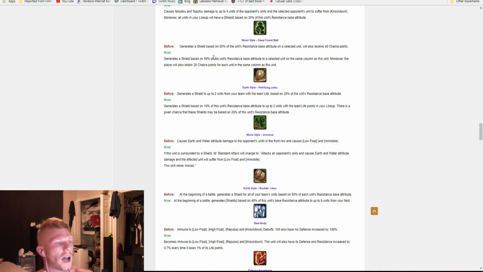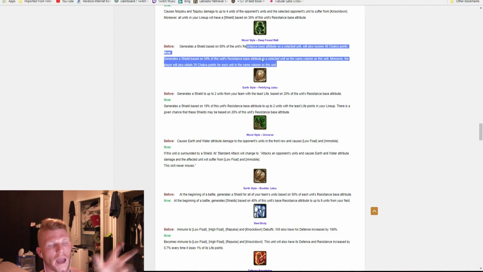Another one of his mysteries, the Wood-style Deep Forest Wall, used to generate a shield based on 50% of the unit's resistance, and you also receive 40 chakra points. Now, it generates a shield based on 50% of the unit's resistance to a selected unit on the same column as this unit. So it has to be in the same column, okay? You can't just pick anybody. Moreover, the player will also obtain 20 chakra points for each unit in the same column. So you can get up to 40. Not guaranteed to get anything. If you're giving it to yourself in your own column, then you won't get any. But you can get up to 40. So pretty big nerf there. You have to set up your team in a way if you want to get the most out of that.